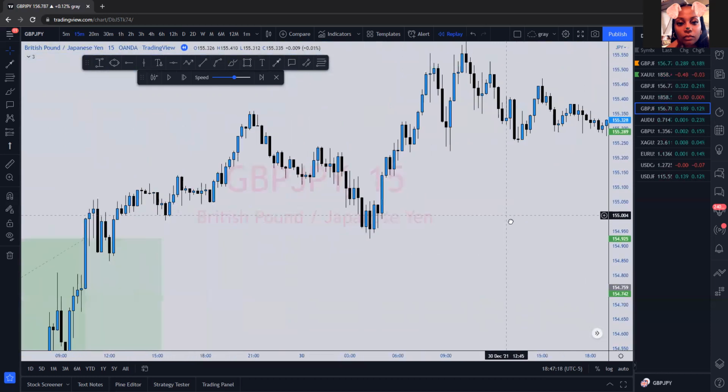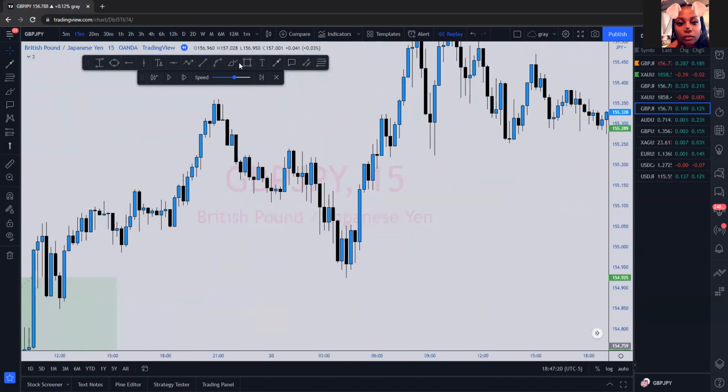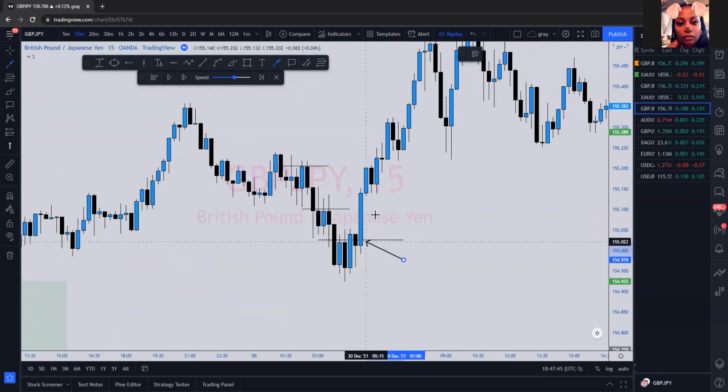All right, so come London, I already know in my mind I'm looking for buys. Since higher lows are being maintained, I'm looking for resistance to break. See resistance right here. See it right here. All right, so this is 3 o'clock. Just waiting for resistance to break. Here we go. Then I get what I'm looking for. Got all these candles. This is my confirmation.